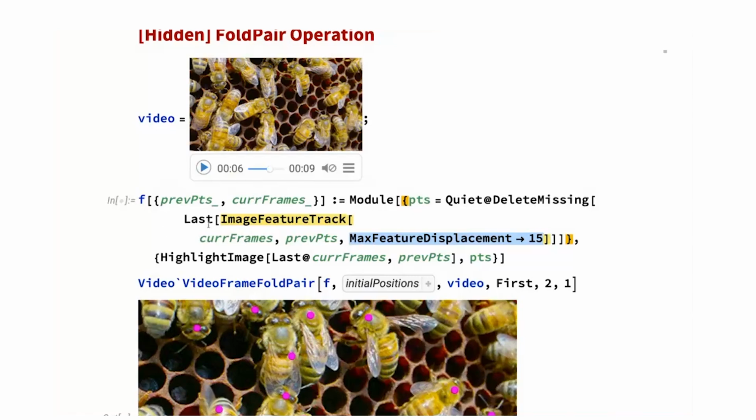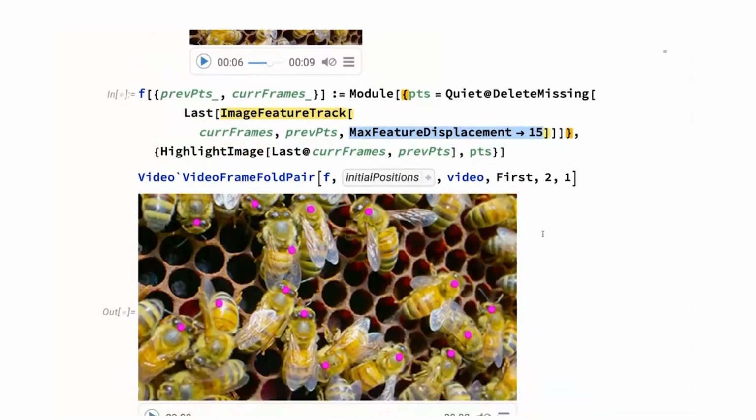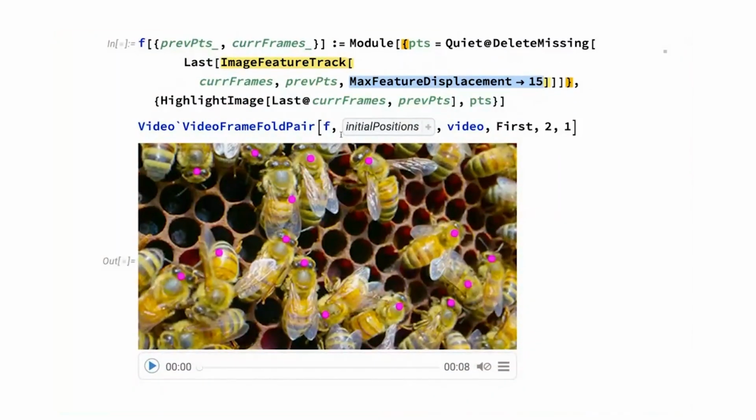And then with this kind of a function f, where we have the new frame coming in as well as the state being the new set of tracked points, I pass the function to this VideoFrameFoldPair, and then I pass the video object to it as well. I get the first out of the function in order to get the new set of points that get passed to the next frame.